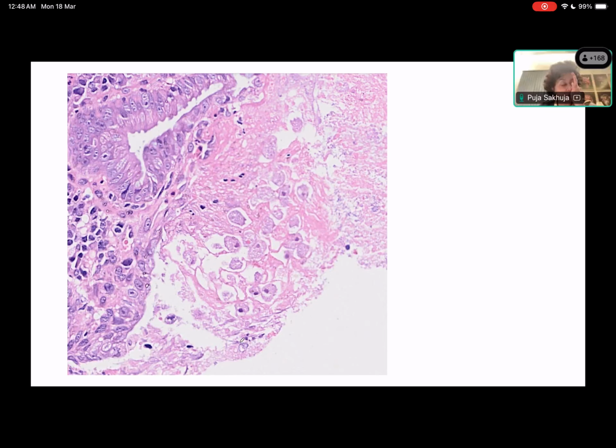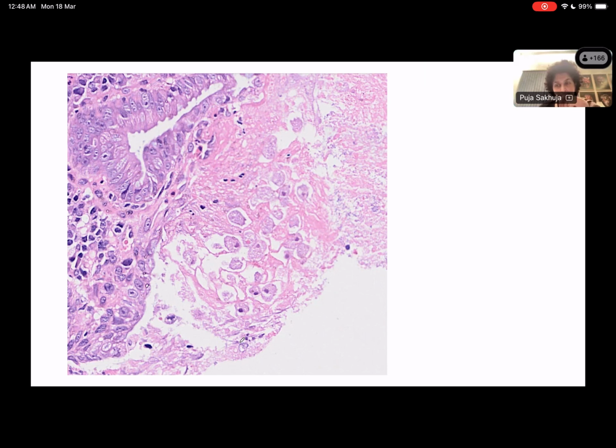So what stain should I do to confirm it if I'm confused? A PAS stain, with or without diastase? A PAS stain, plain PAS, not PAS with diastase. You must always ensure you want a plain PAS stain, not one with diastase. You can do a trichrome, Masson's trichrome, or any other stain that we don't commonly do. Trichrome stain can also be done for amoeba.